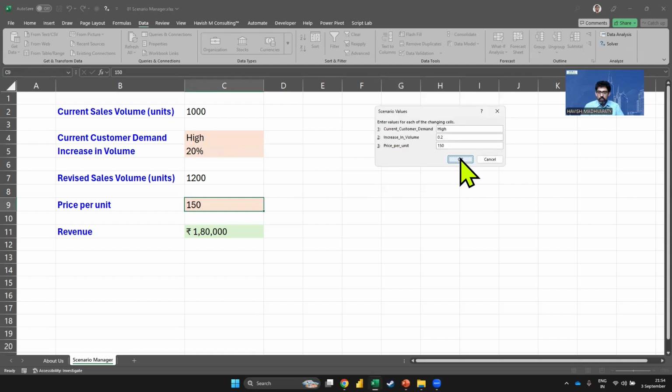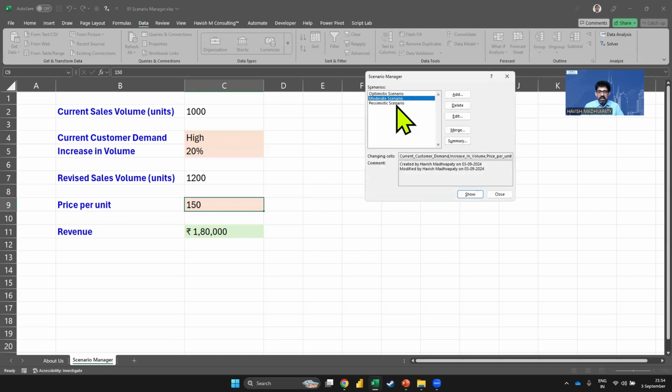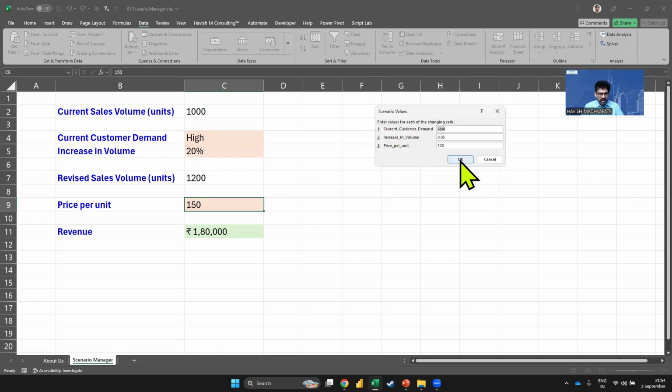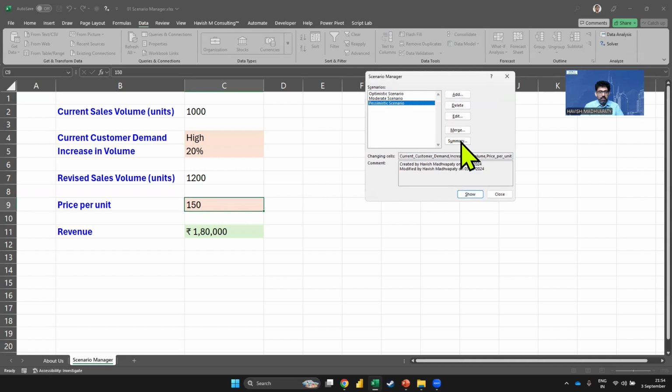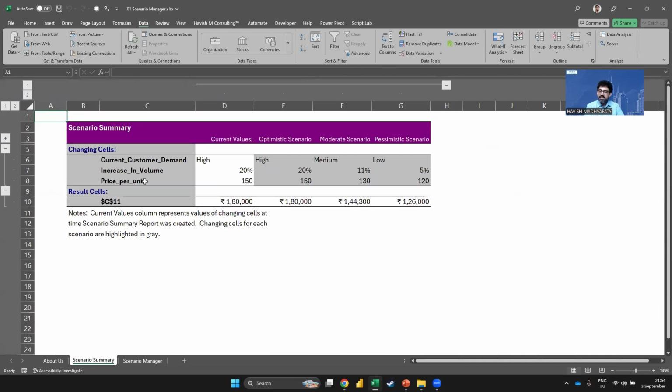Let me quickly do this for the other two as well, everyone. So rather than writing the cell reference, we are giving the more descriptive name that we have given. And as you can see, once I have done this, I should again be able to click on summary. Now, rather than the cell reference, it tells me a more descriptive name, something of our choice, right? So this is a better user experience. We could have done this for the result cell as well with the same process.